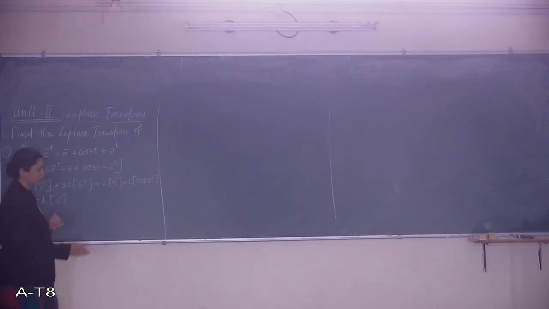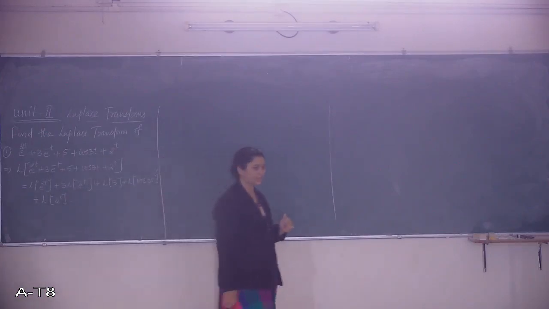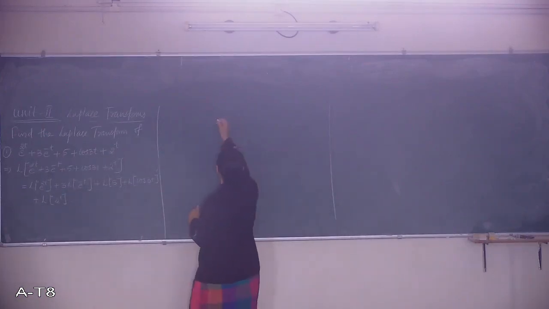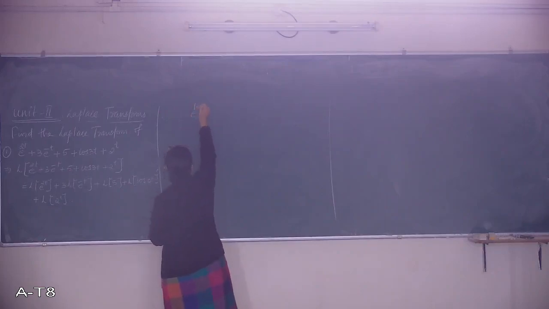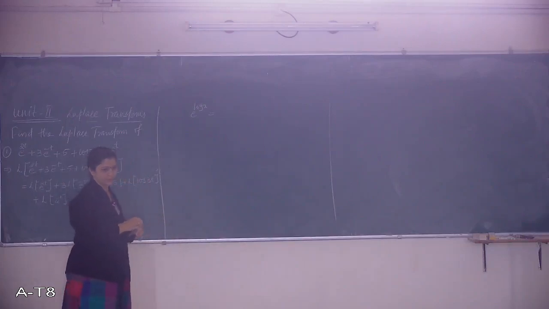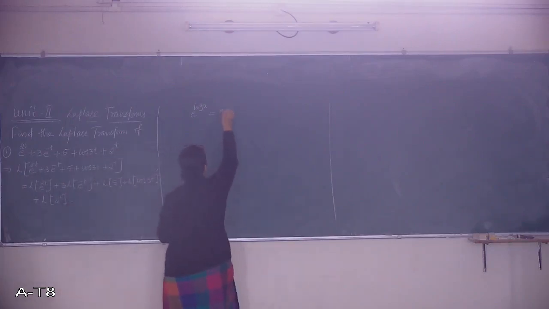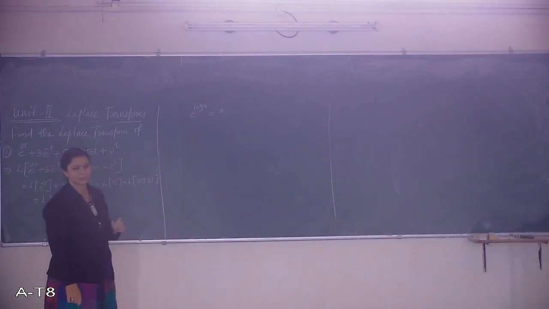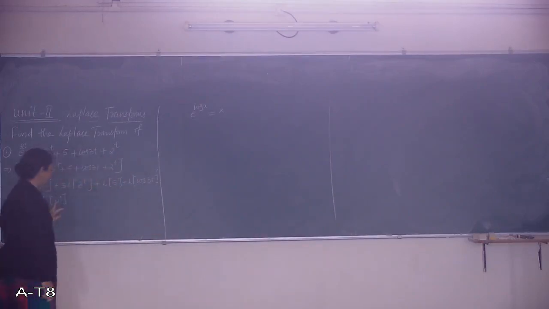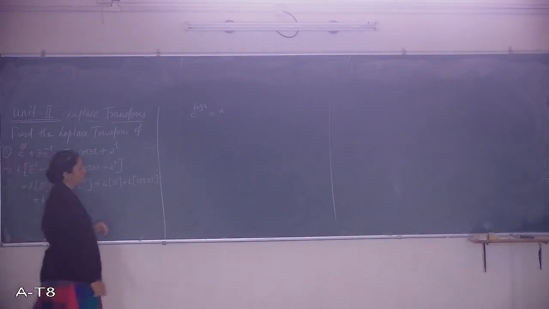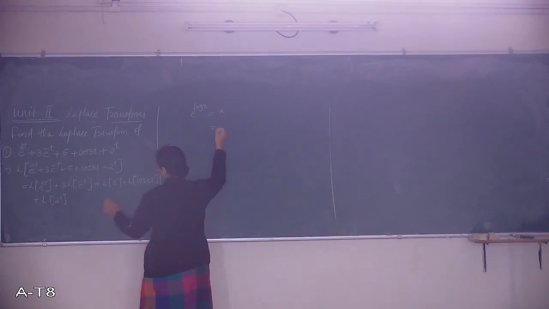In your earlier classes you have already come across some results. One of the results is e to the power log x. What is this e to the power log x? It is equal to x, right? Yes, so e to the power log x is equal to x. Now here I have 2 to the power t. So I write this 2 to the power t in the form e to the power log x, where this is the x value, that is 2 to the power t.